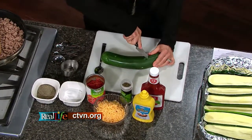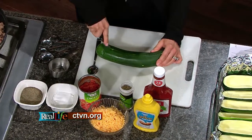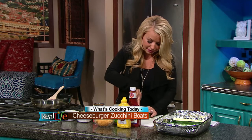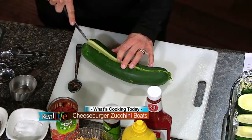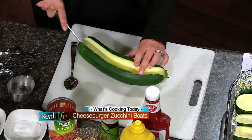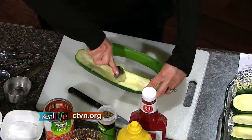All you want to do is cut it down the middle, lengthwise. I love doing this recipe especially in the summer, because I grow zucchini and squash in my garden, and this is a great way to use those up. Zucchini is a really mild tasting vegetable, so even if you can't get your family, your kids, or your husband to eat their vegetables, zucchini is a great place to start.